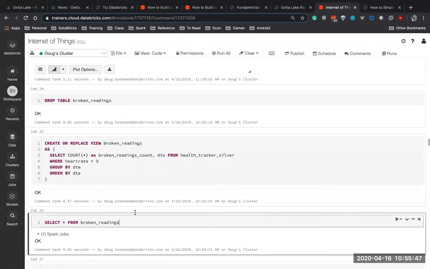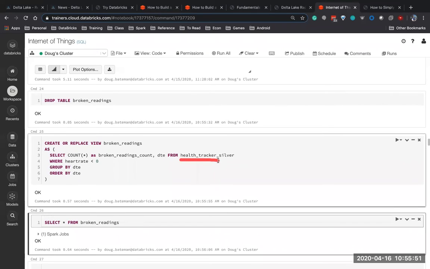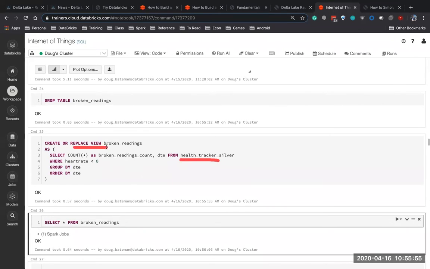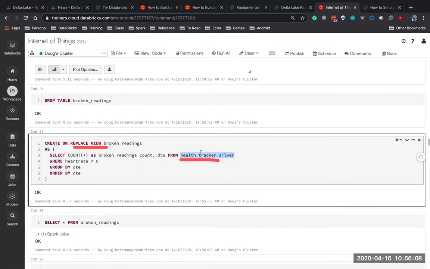But it's still a just-in-time query. When I query the view, I'm really querying this table. But now it's going to persist across restarts, which is really nice. So that should answer your question, Martin. Could you make a permanent view? And the answer is yes, as long as you're only querying tables. And it registers the view as a view in the Hive metastore.